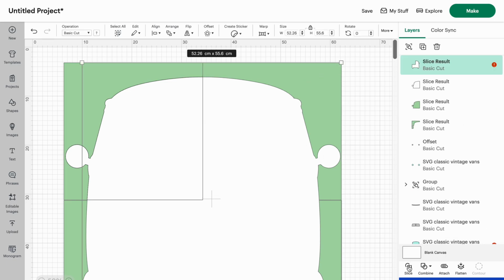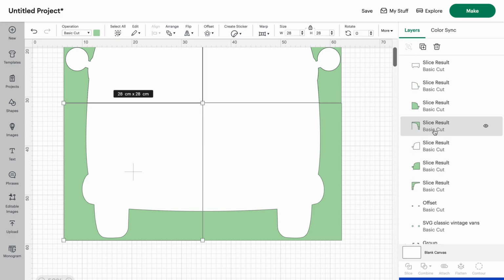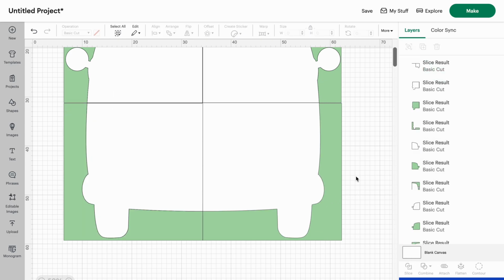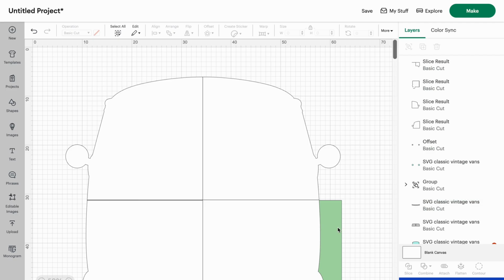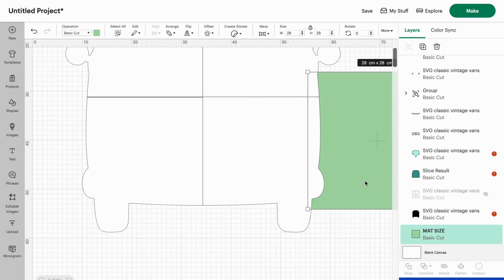Now, here we go. So we're starting to select. You work from the back up. So the white was the most, how would I word it, was say the bottom layer, that's what it is, and we're going to start slicing. So you select one mat and that image, and it's going to create 4 individual pieces.